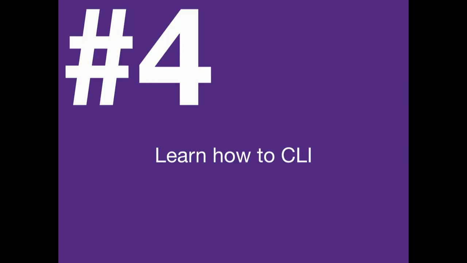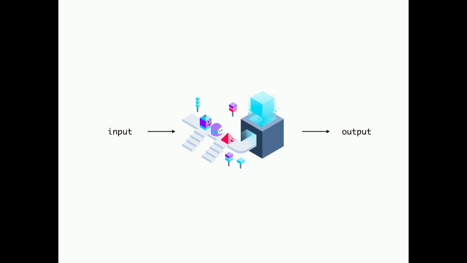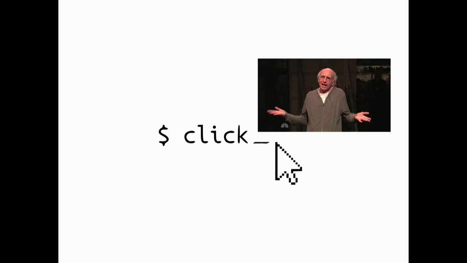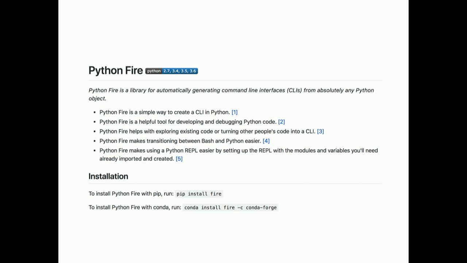Hot tip number four, learn how to CLI. For data scientists, you're often taking an object, doing some transform, and spitting it out, but those are mostly hard-coded. It would be nice if you could adjust the input variables and where they're located, as well as where it's meant to go. In the abstract I submitted for this, I wanted to talk about Click. I no longer recommend Click. It's a really great tool, but there's something that I think is better, and it's called Python Fire.